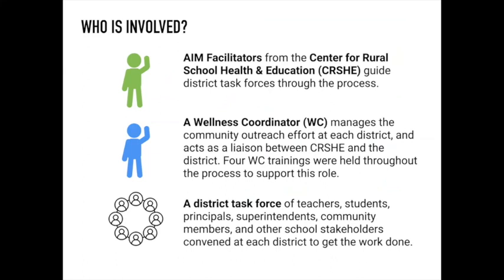As you can see here, this green person is the AIM facilitator. That's someone from our center who guides the school district through the process. Next, this blue person is a wellness coordinator. That's someone hired at the district to coordinate the process from that side of the fence. We also train these wellness coordinators for this role.